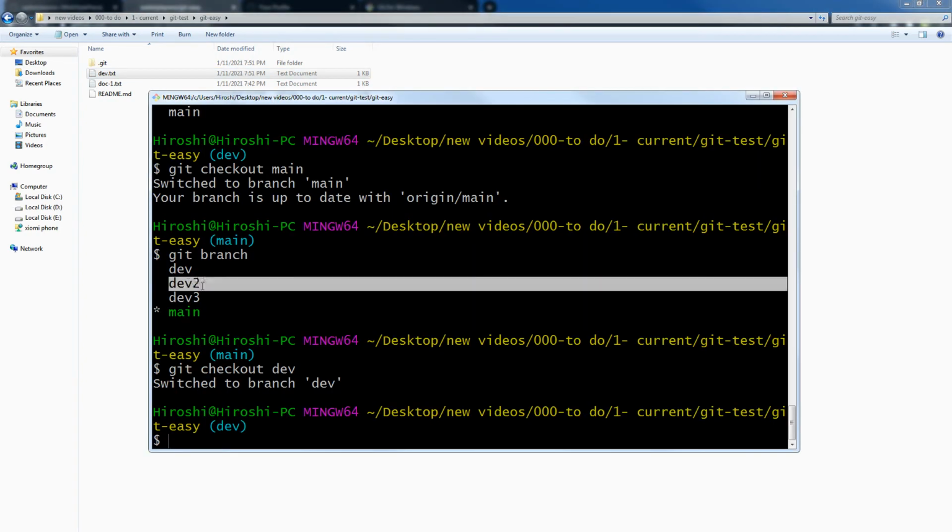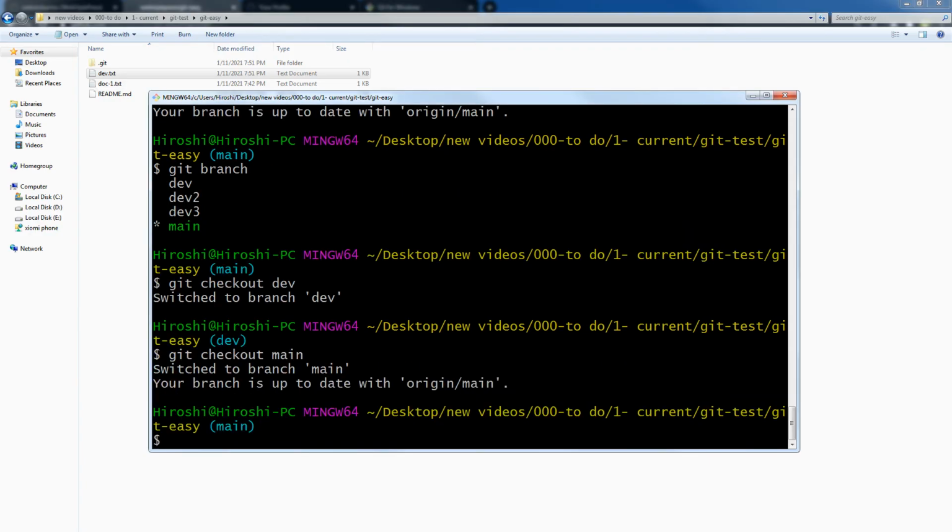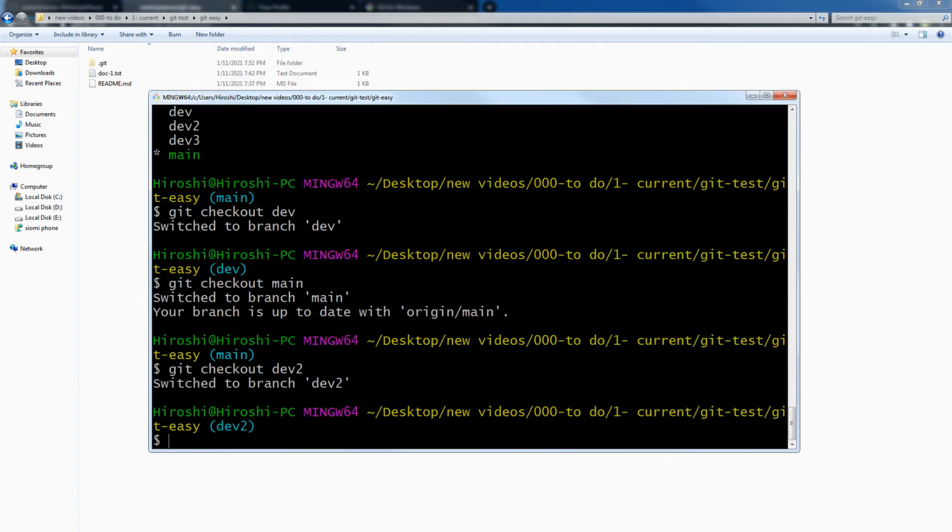So to create these two more branches, we'll have to push these as well. Git checkout main. Now I am going back to main branch, and as you can see the dev document disappeared. Git checkout dev2. Now we will create these two branches. Now this is git branch.